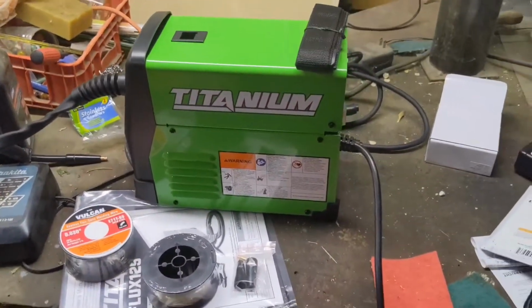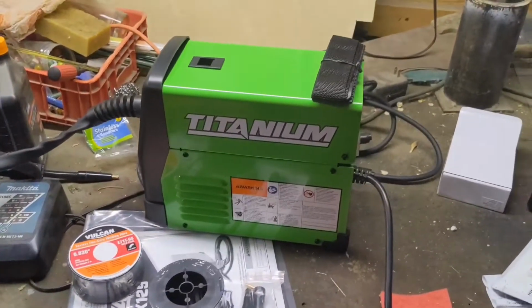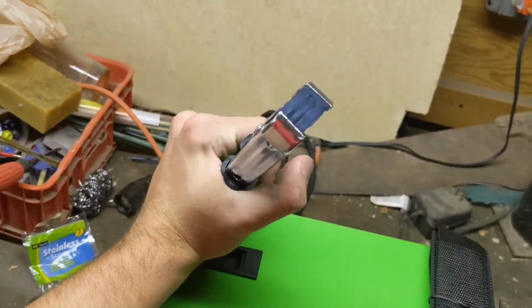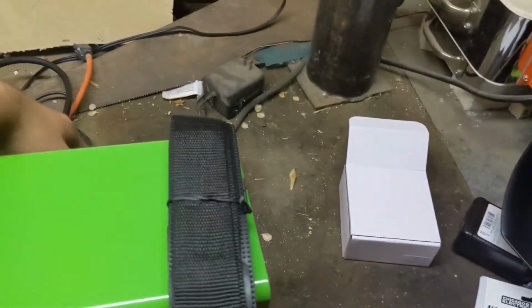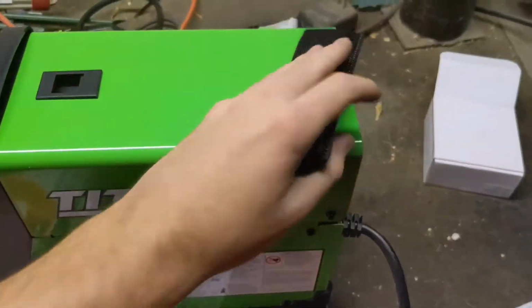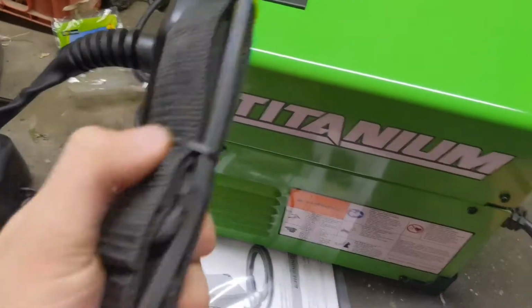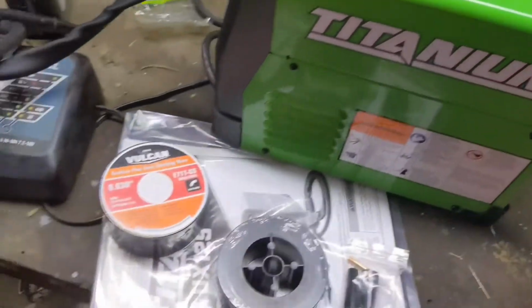Alright guys, so right out of the box, here's what you get. You get your welder, of course, your titanium welder. It comes with a nice little gun here, plug in, and pretty decent little clips right here. Got good contact with those. Also, you're going to get a strap, kind of cheap, but you know, it is what it is. I'm probably not even going to use this, but it's okay.